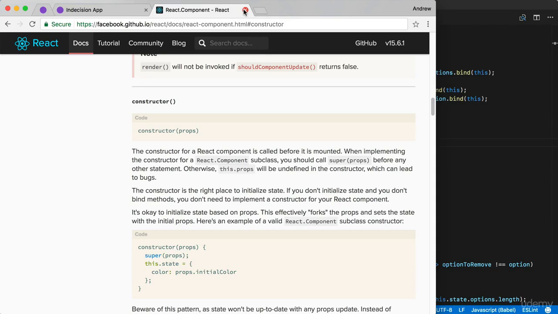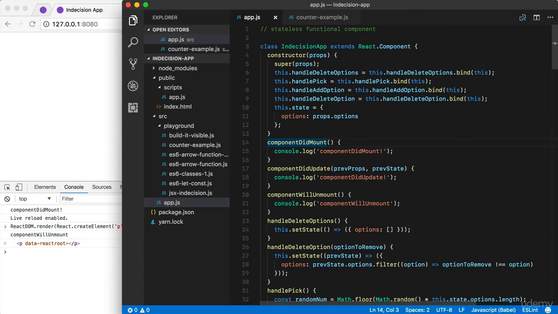I'm going to shut that down, and what I'd like to do next is actually save and fetch data using local storage. So that's going to be the first way we store data. Later on, we'll worry about integrating a real database. That means in componentDidMount, what we're going to be doing is fetching data. And inside of componentDidUpdate, what we're really going to be doing is saving data. Using these two mechanisms, we'll be able to save all of the data the user enters, whether they add or remove items, and when they come back to the application, we'll be able to fetch the last saved data, repopulating the list with all of the options they had in place.